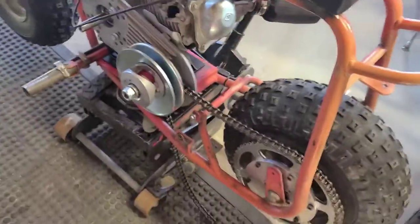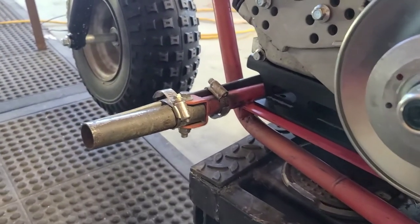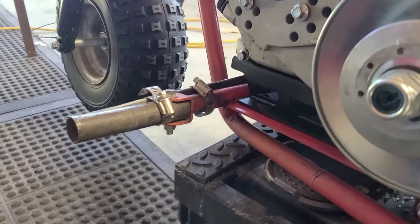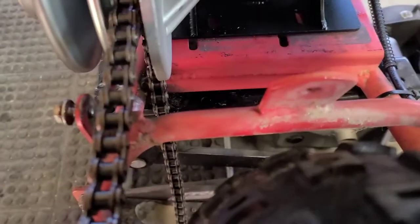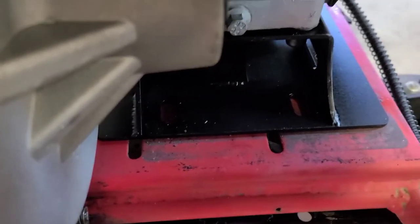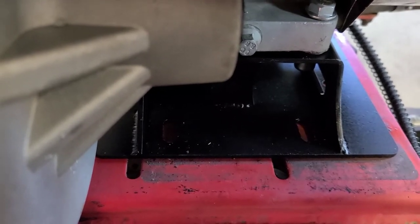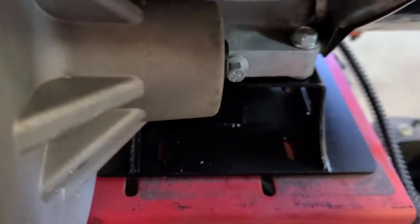So anyways, what I did, obviously I didn't cut the chain. I went with the front of the plate with the bar that goes across. The welds aren't really in the way. They're clean. It's straight. So I just went all the way forward with my motor. If you look back here, we're pretty much parallel to the corner of the plate. I mean, if you look at those eyelets, they're pretty dang close. All right, but you see the other ones, that's where our holes are going to be. So I think I can actually reach in and mark those two, and then I'll just transfer it to the front.